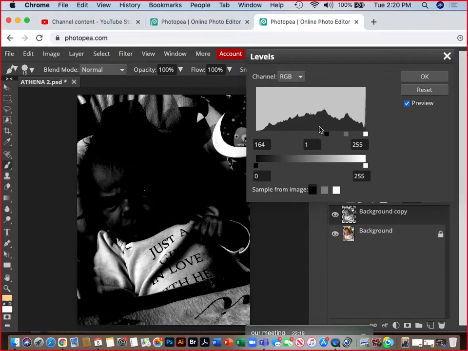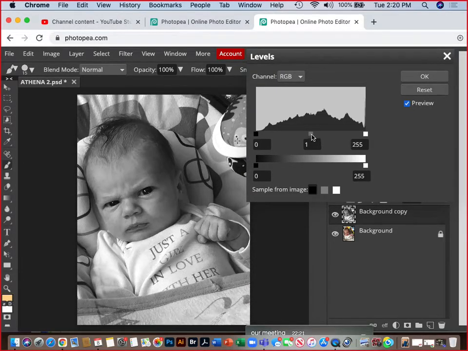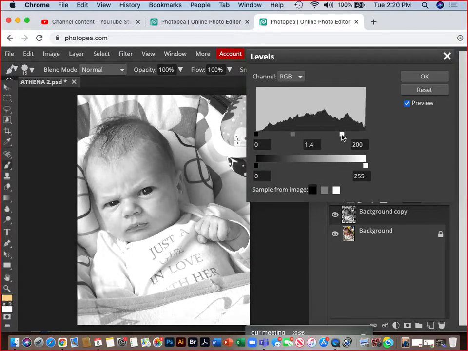On this side, it works the same way with the black, to make things darker and darker. The gray obviously changes where the medium is. So this is something you could play around with to adjust whatever the look is you want of your picture. I'm going to just show you there's a lot of different ways to do the same thing in this program, and a lot of different functions. I just want to show you levels in black and white because it's one of the ones I use the most. So levels sometimes can help you, if you add a little more black and a little bit more white to the picture, make something look a little more contrasty.